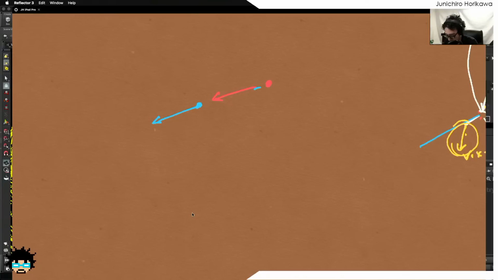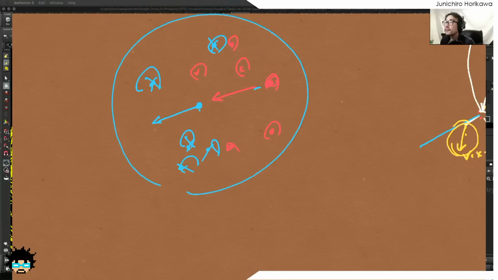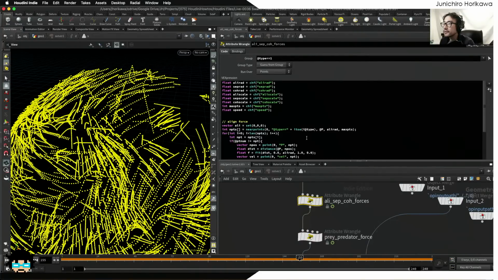So this prey is only looking for those predator types within the search radius. And for the prey and predator forces, this point is going to ignore the same type, but only look for those predator types. Same for this predator. This predator only looks for those prey types to follow in order to create a force. So think like that. It's pretty similar to what we have done in alignment, separation, and cohesion here.